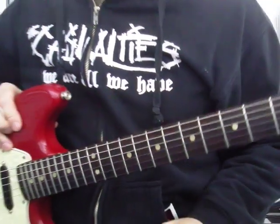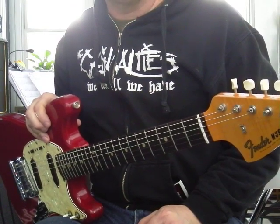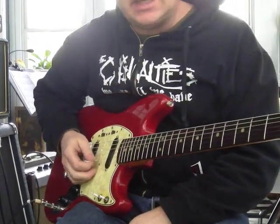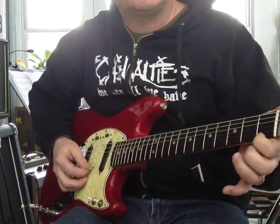This may be one of the most important guitar lessons you ever take. What I'm going to try to show you are the notes on the neck. It's very, very simple. Let's start with your skinny string, the high E. Hit that string. E is open. Very, very simple. F is first fret.